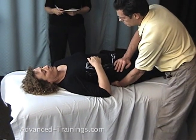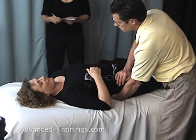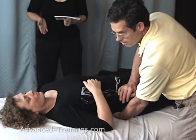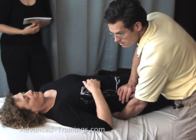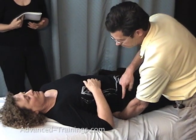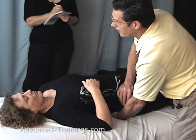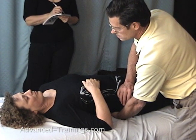Counter pressure on sacrum. Tender there, huh? Counter pressure on the sacrum and the ASIS. So since she's a little bit posterior on the right, I'm lifting the right side of her sacrum anterior with my fingers under her body, and I'm encouraging the ilia to drop back. And there was some tenderness as soon as I got there, she said.